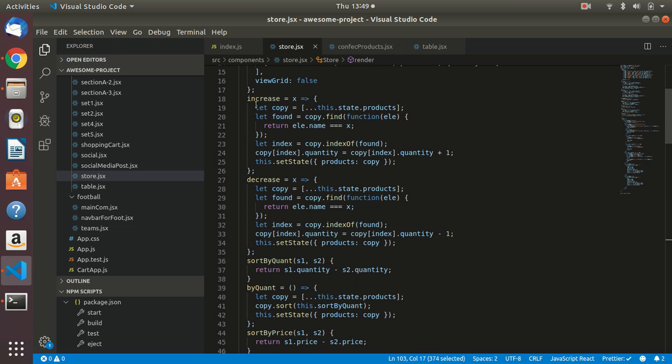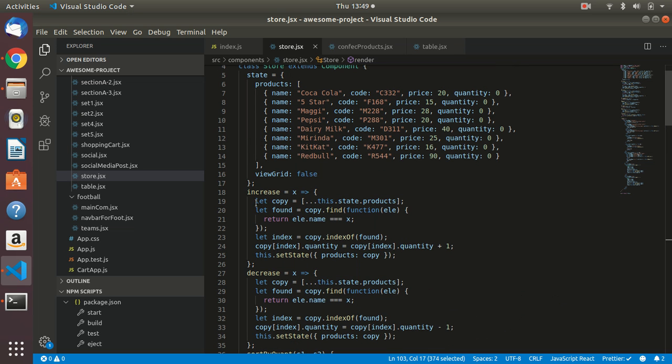For this, firstly we are creating a copy. In each method, we create a copy of the array using the spread operator, because it is not a good way to directly change the state of an element.